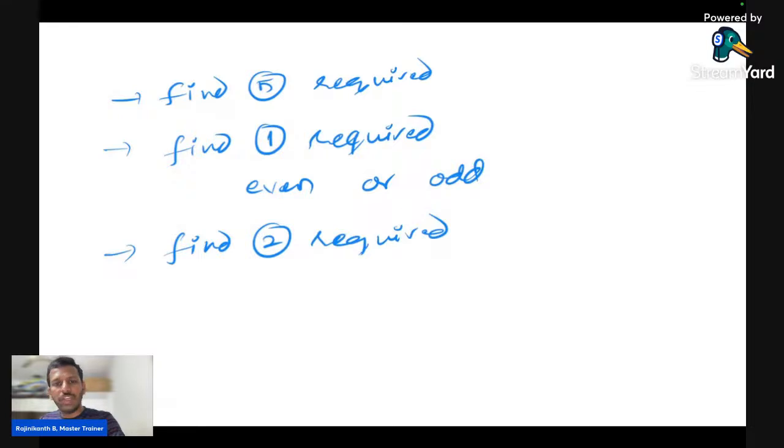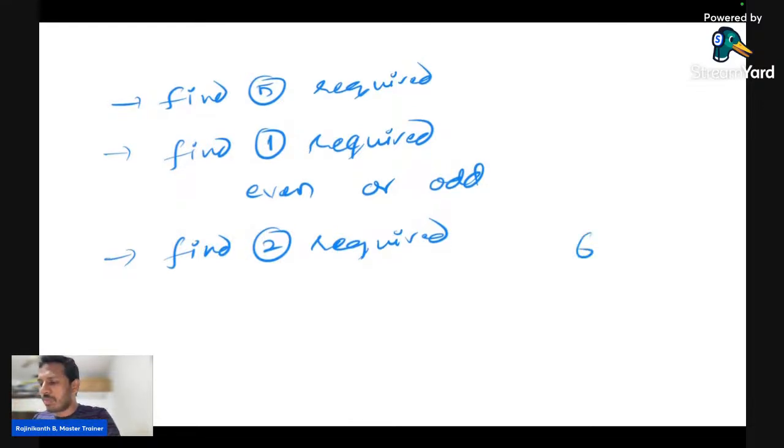So we need to start using the 5 rupee coin only when the first 4 values are removed and the remaining we should be able to cover with 5 rupees. For example, let's say 6 rupees. I need to remove 4, so 6 minus 4, and 2 rupees are left. Can I use a 5 rupee coin to generate 2 rupees? No, I cannot. Then 7 minus 4 gives 3.